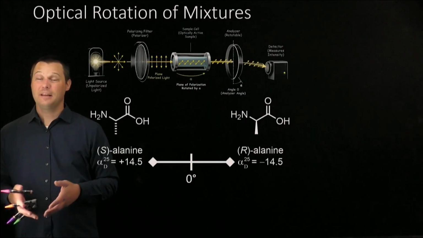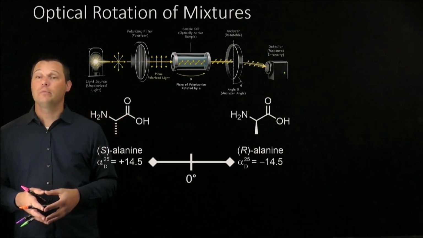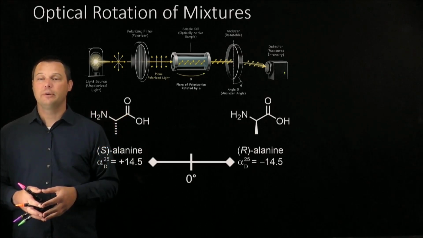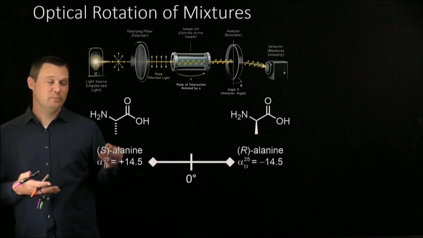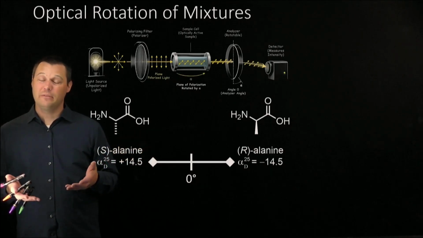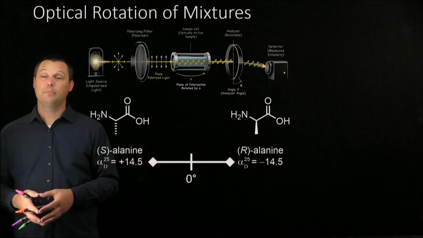Hey there, ninjas. In a previous video, we talked about how optical rotation works and what a polarimeter measures. If you'd like a refresher on those topics, I have that video linked in the description below. In this video, we're going to answer the question, what does an observed rotation tell me about a mixture? Because in real life, especially after running a reaction, your sample is almost never one pure enantiomer.